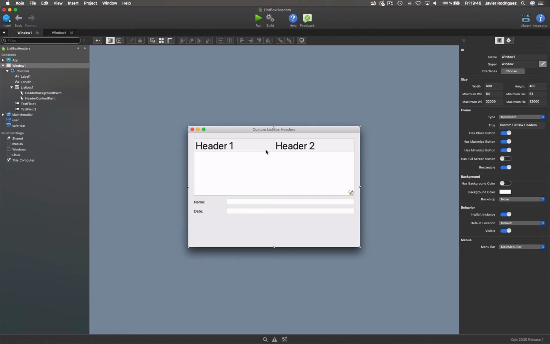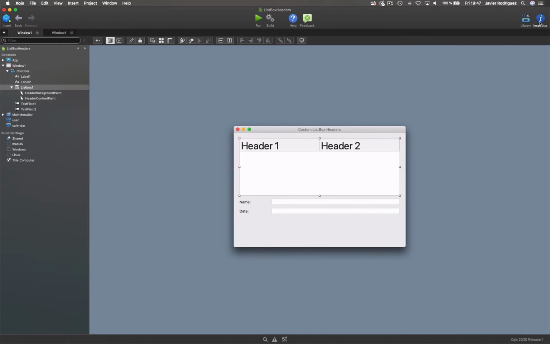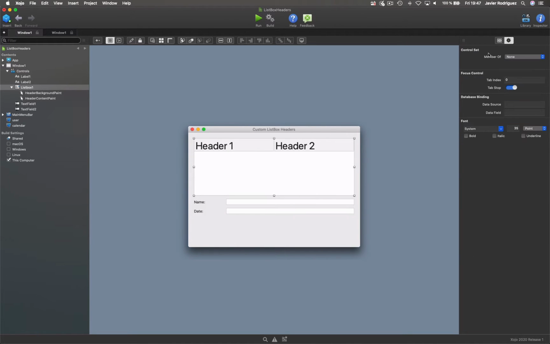Here we're running the 2020 R1 version of the Xojo IDE, and you can see in the layout editor how we have a Listbox displaying a couple of column headers using a bigger typography and with a bigger header cell size under macOS, which is something that was only possible before on Windows and Linux, but not on macOS. This is something we can do via the settings section on the inspector panel, and this is where we can set both the font name and the font size amongst many other properties.